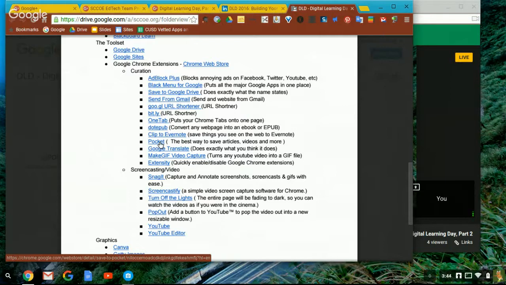If it's something that one of my colleagues here sends me, or something that I see on social media, or something that I see as I'm doing research online, and I don't have enough time to really dive into it, I click on Pocket. Pocket is an extension that, once you register and click on it, sends it directly to your Pocket account. What I do is throw stuff in Pocket that I know I'm going to look at by the end of that week.